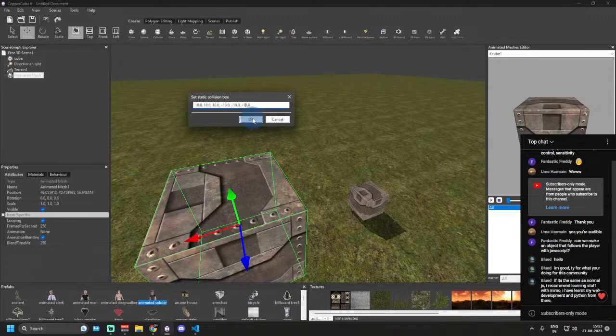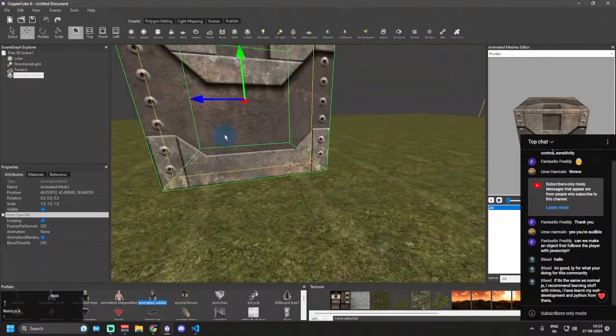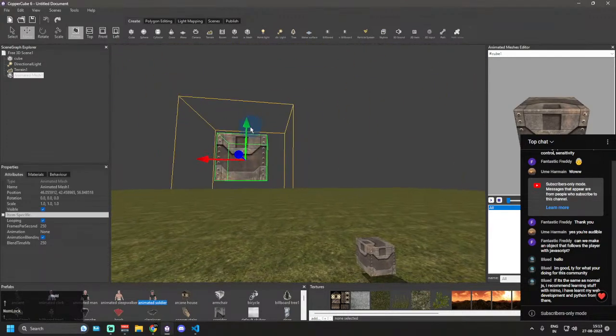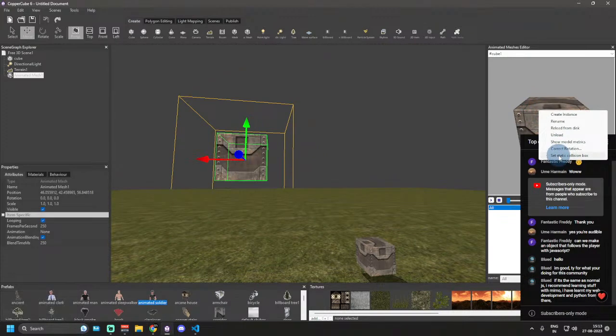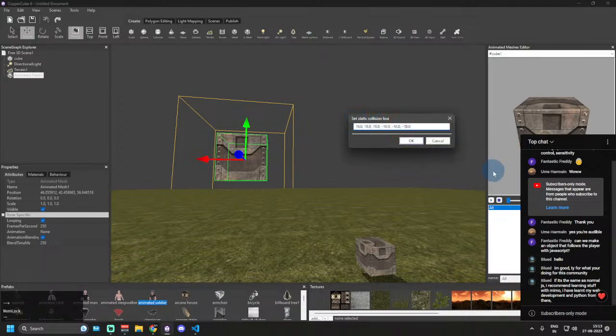I'm not sure if it is going to perfectly fit into this cube mesh, but I think it does. It is a bit bigger, so let's just change it to 5. I think we should just change it to 5 instead of 10. So we can change it to 5.